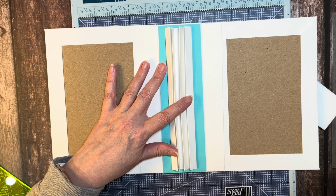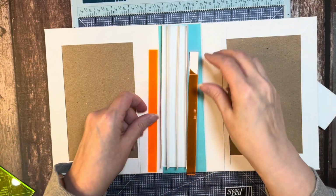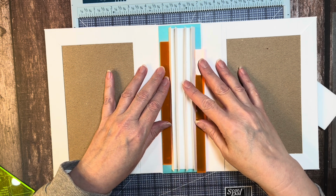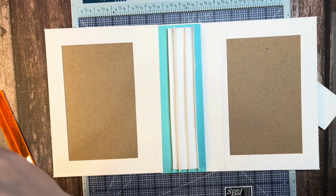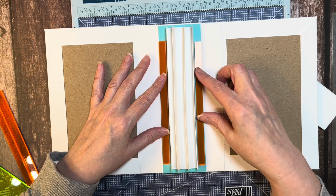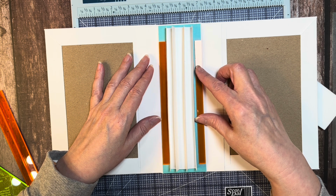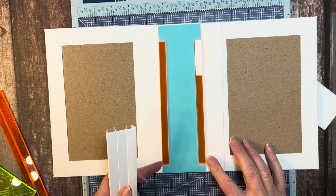I do have spacers from Country Craft Creations also to make sure that they are equal. I could put these on either side. I think they're a little bit shorter. That's probably better to use that as a guide. So I might just leave those here so that as I'm gluing, I make sure I center it between those 2.